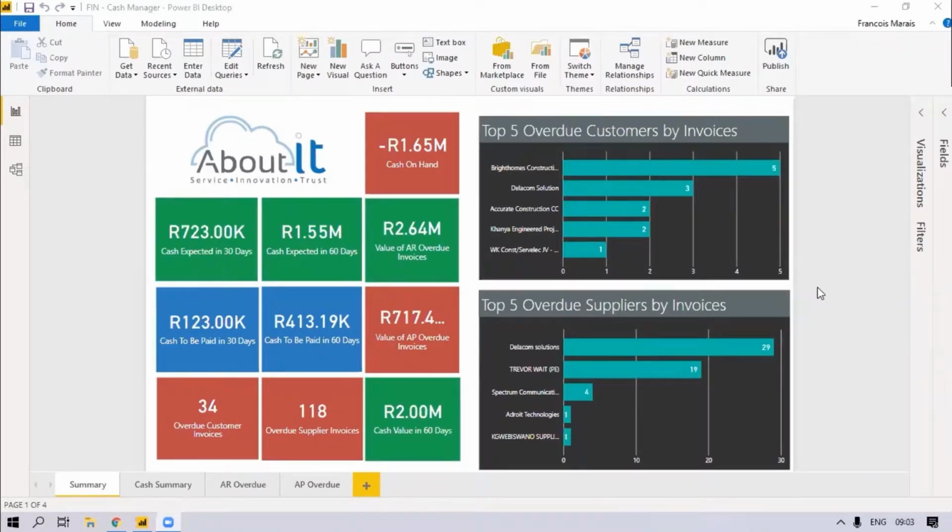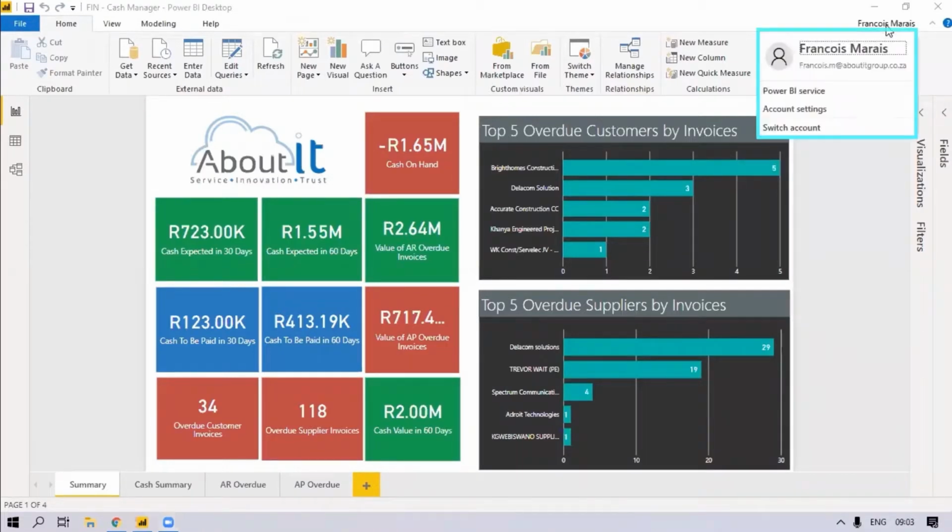in your business. So as you can see, I've got 4 sheets in here: your cash summary, AR overdue, and your AP overdue. And what I'm going to do now is, after the report has been created, I would like to publish it to the web now. So in other words, I want to make it into a cloud environment. So I, as a developer, am completed with the report, it's signed off, and I'm going to publish it to the web.